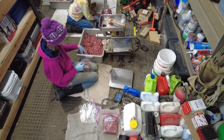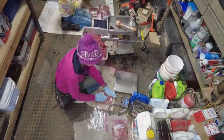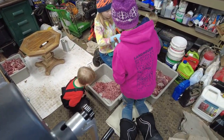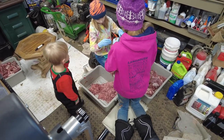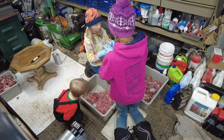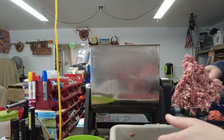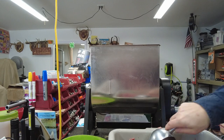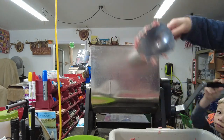So next is where the work comes in, because I don't have a motor on it. I've got to get the mixes all mixed together. So while these guys are doing that, I'm going to put up here on the shelf my big mixer. Again, it says it holds 20 pounds. Yes, it can, but it's so much easier with 10. So the meat is nice and pink. I'm just going to put it up in there. I know it's already been weighed out, so I've got the proper quantities.